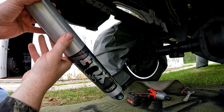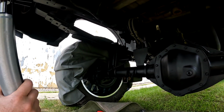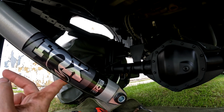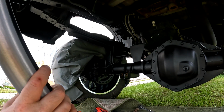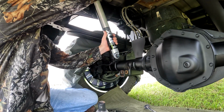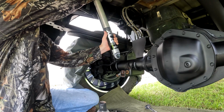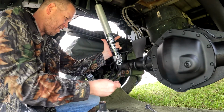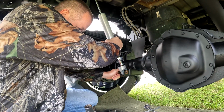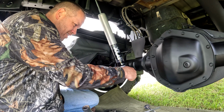So all right, I am going to put the top bolt mount in first, so then after that I can cut it and then hopefully guide it into place and put the bottom bolt in before it gets too bad. So let me get the top mounted in and then we'll cut the thing and try and get the bottom in. Not bad. Bam. There we go, guys. First try. Whew. Perfect.